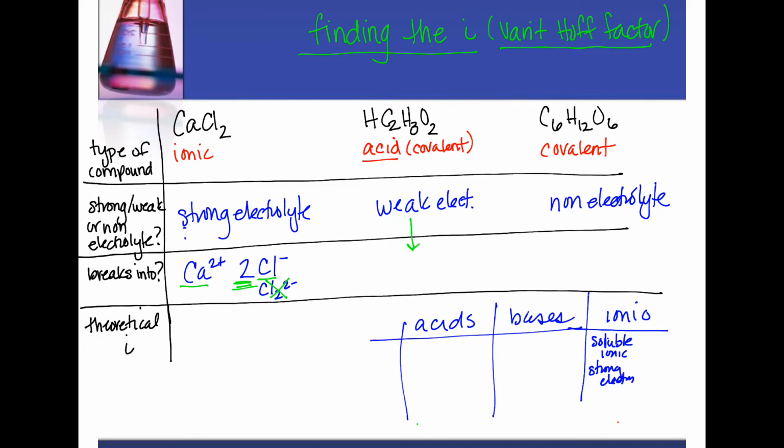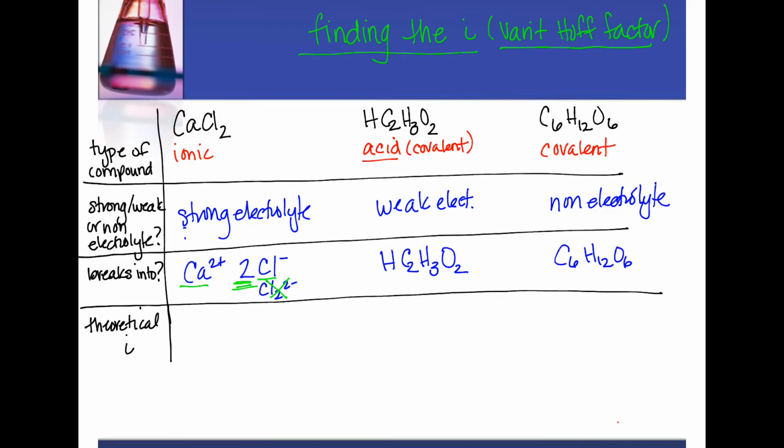If we have a weak electrolyte, the definition of a weak electrolyte is something that only minimally ionizes. So that means that if you put one of these in water, not many of them are actually going to produce ions. And so for weak and non-electrolytes, it doesn't break apart into anything, theoretically. It just stays as whole molecules. So when it becomes soluble, it becomes soluble as whole molecules. And that's the same thing for any non-electrolyte, any covalent compound. It's also going to stay as whole molecules.